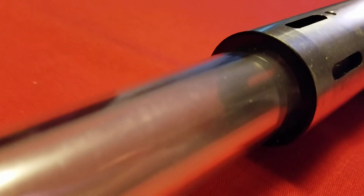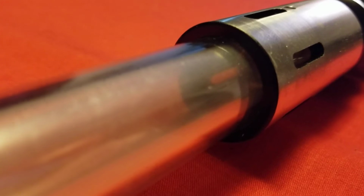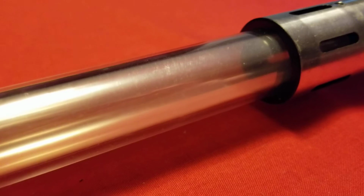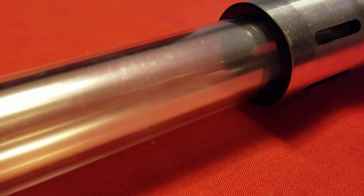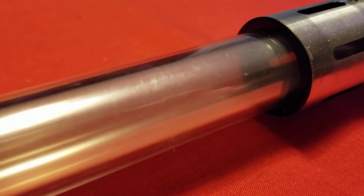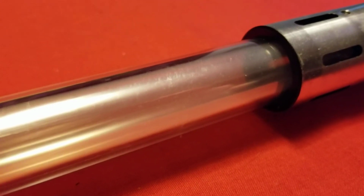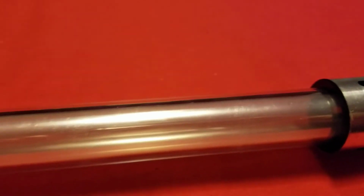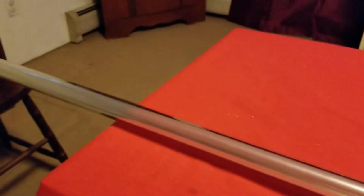The blade holder is so thick and durable that they actually had to come up with their own unique blade size, and I think they probably custom made their polycarbonate blades to go into the blade holder. So you can't get any standard 1-inch or 7/8 inch blades into this holder. It's impossible without getting super creative. But I am not worried about the possibility of damaging this blade, because it's meant to be relatively indestructible.